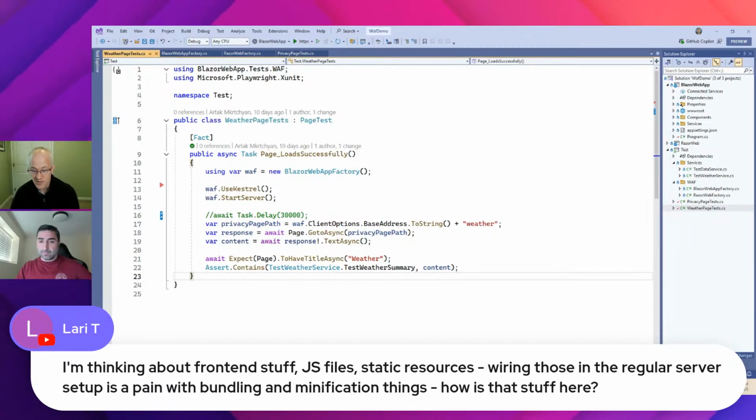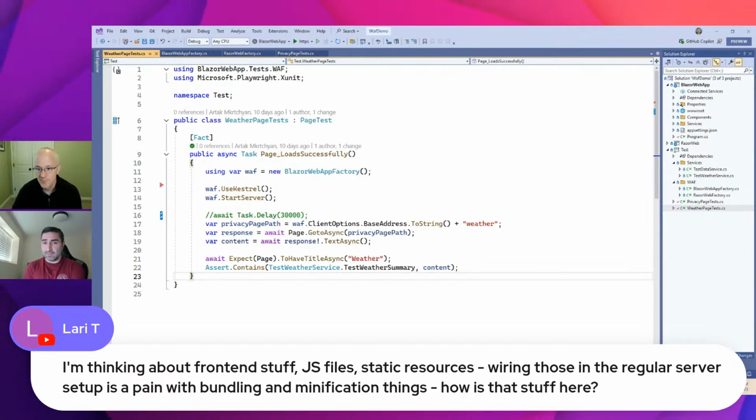One limitation with this style of integration testing that we're showing you using Web Application Factory is that you're typically not testing against the published app, right? You're not taking the Blazor app or the Razor Pages app, publishing it, getting it running someplace, and then somehow attaching Web Application Factory to that. You're using Web Application Factory to start that app up in process. So things that you rely on to happen in production after the app has been published, maybe your bundling and minification pipeline, may not actually happen in this style of test, so you'll need to use a different approach. This won't deal with those types of concerns.